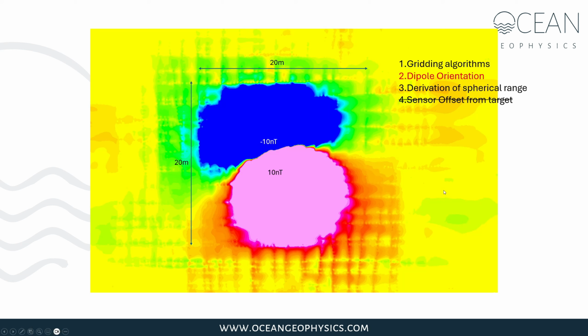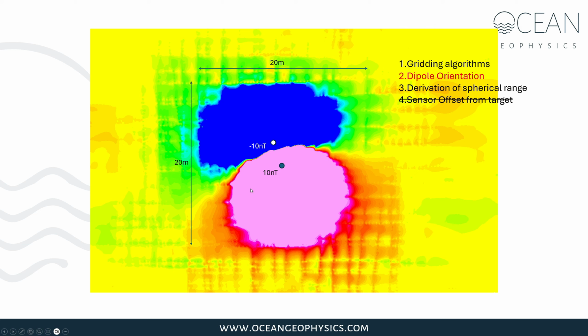So now we're moving on to dipole orientation. And at the end of this, we're going to see how all of these problems combine to basically screw up the assumptions that we made during our SIT. So dipole orientation. In the image shown, we have a nicely represented dipole. And there will be a peak and a trough of the total magnetic field residual associated with this dipole. And that peak and trough will possess a particular value at a particular offset between sensor and target.